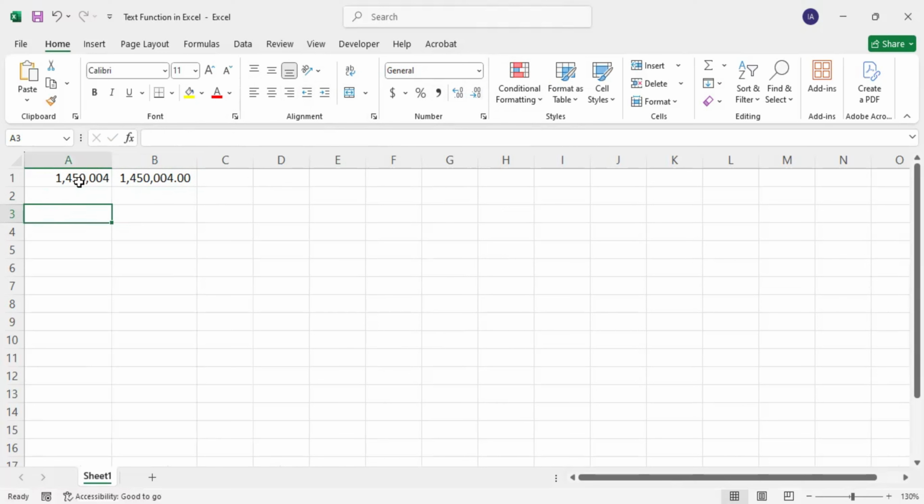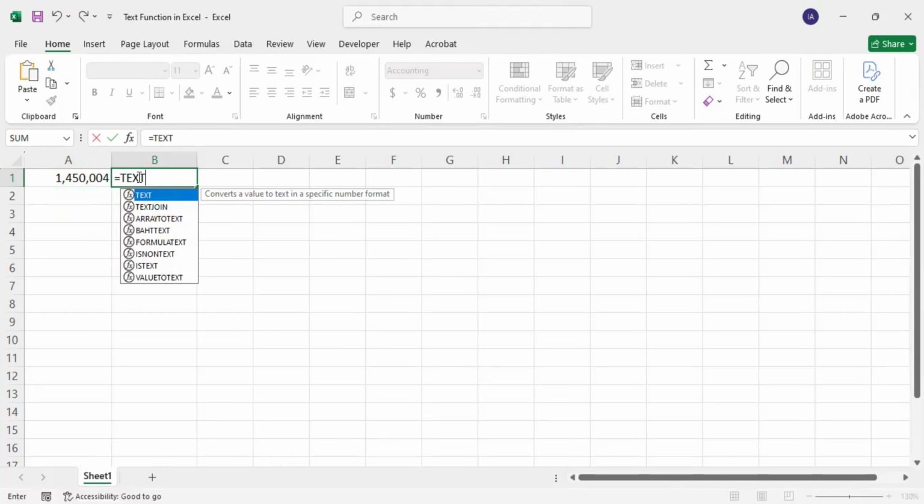Another example is if we want to format a number as currency. So to format a number as currency, let's say we have this number here. We'll say equals TEXT. We want to format this number in A1 as currency. We'll say comma. Let us put the formatting style.